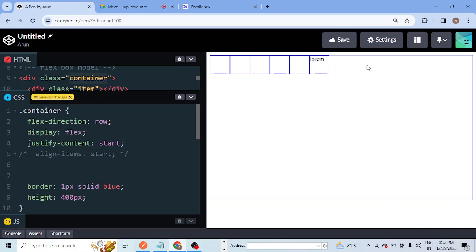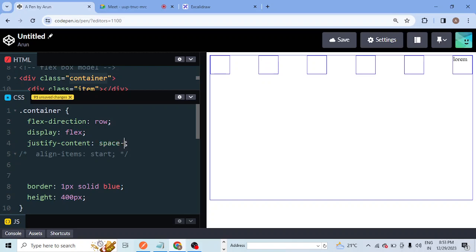This empty white space is equally distributed, but now between the elements. Whatever is left over is distributed equally between all the elements. That is space between.